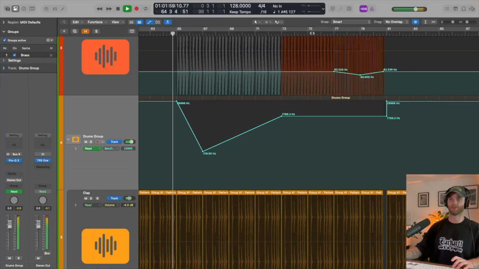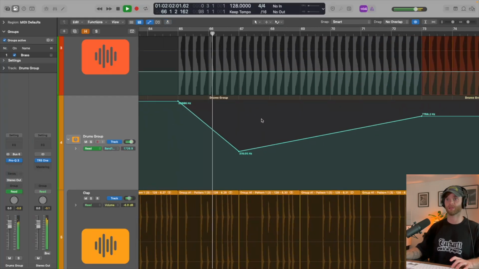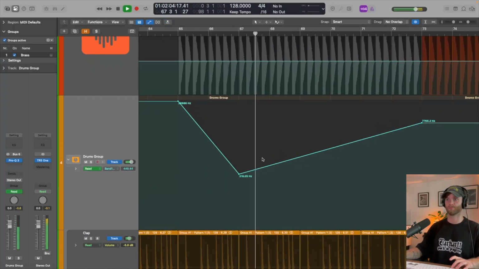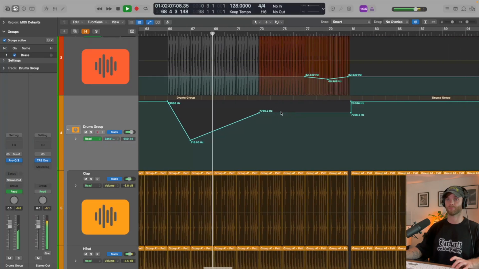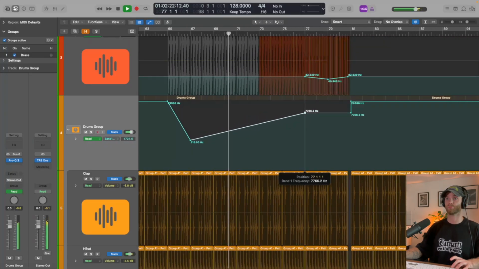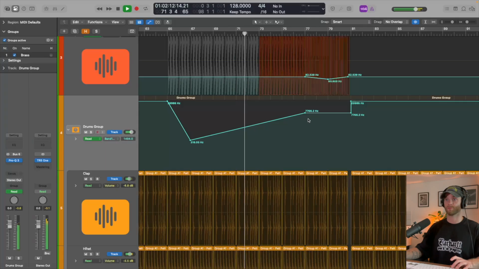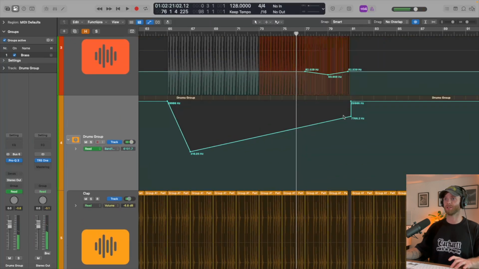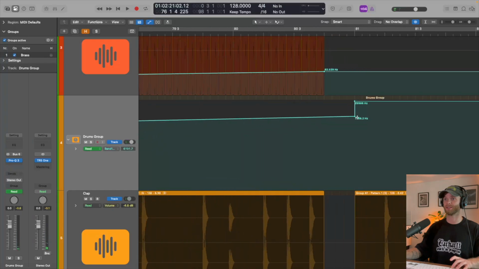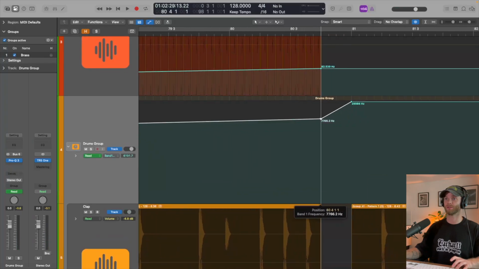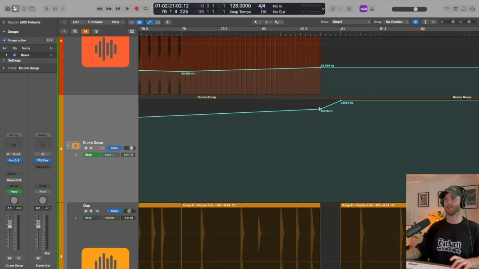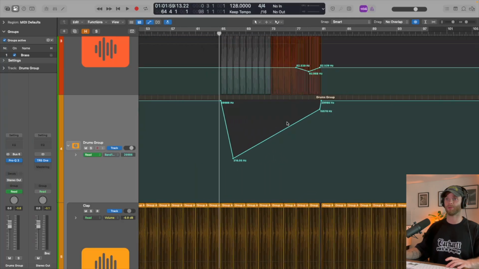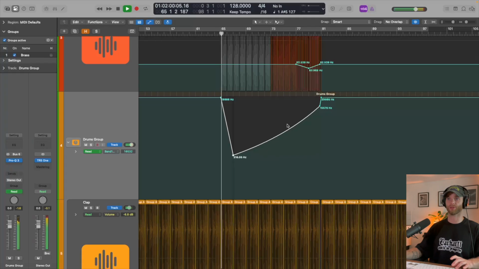Something like this. Ah, I like this. No, we're not going to do this. We're going to keep rising those drums up to 15k. And then maybe with just a little curve.